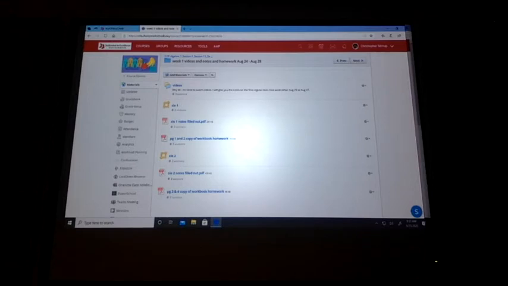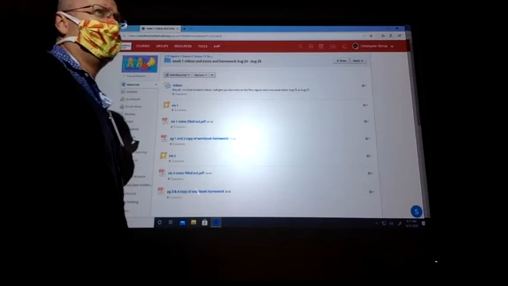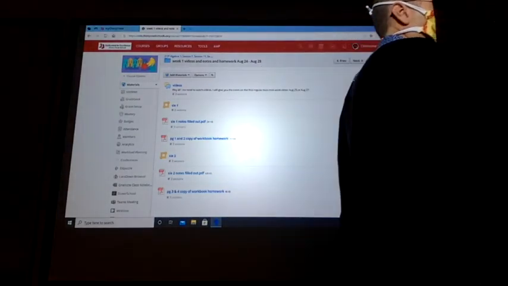And then notice I have a page 1 and 2 copy of the workbook homework. Again, that's the same thing coming out of the book. I'm not always going to post the homework on here. I'm going to wait till everyone gets the book, and then I'm going to stop doing the extra work to post it because you have it.